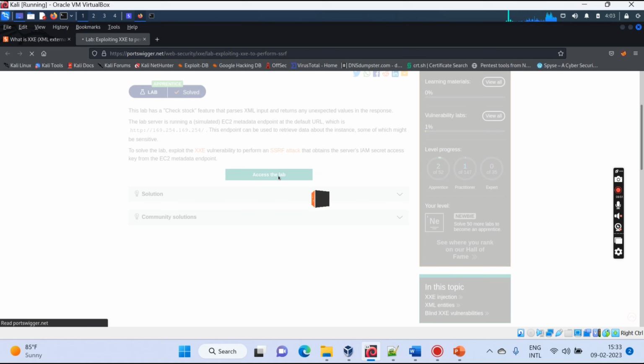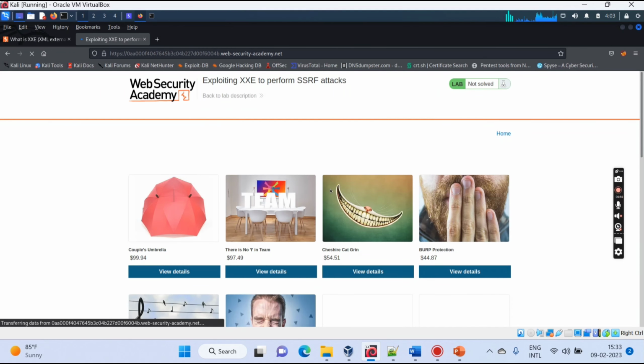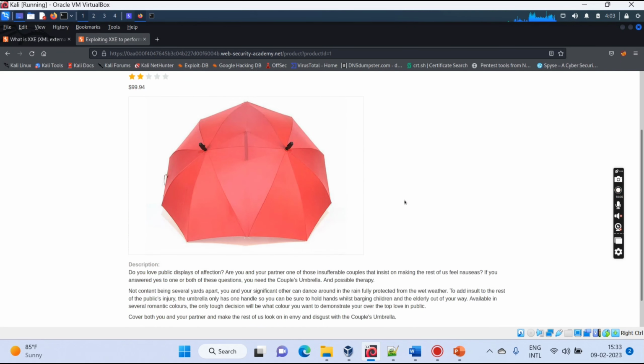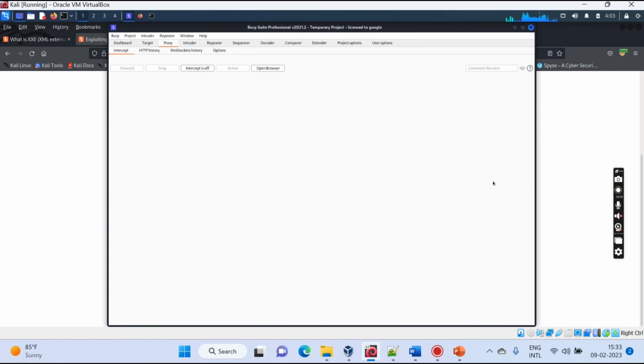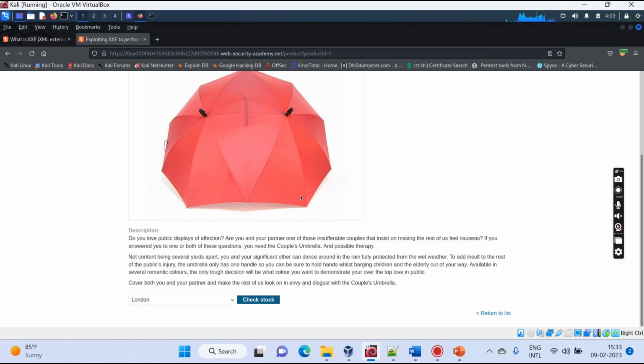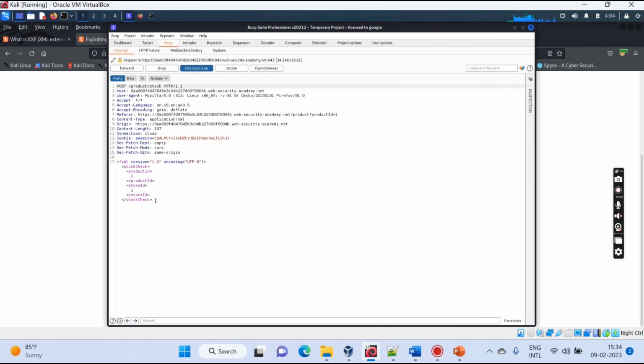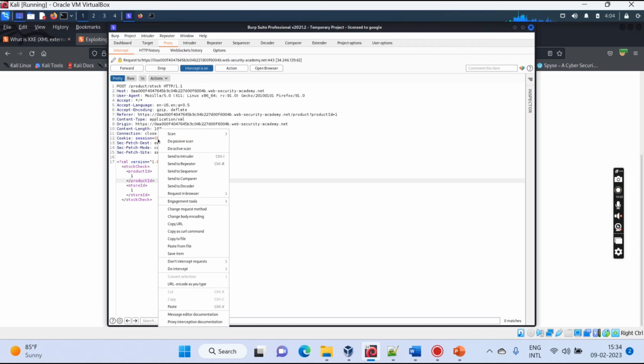This is again an e-commerce site, and I'm clicking on any product display page, turning Burp Suite and intercept on to get the request, modify it, and send it to the repeater. This again has XML, so let's see from there.